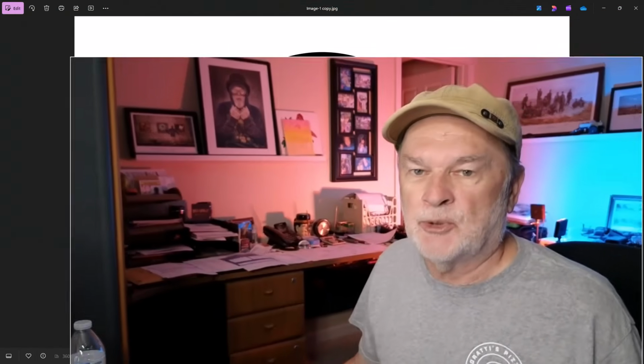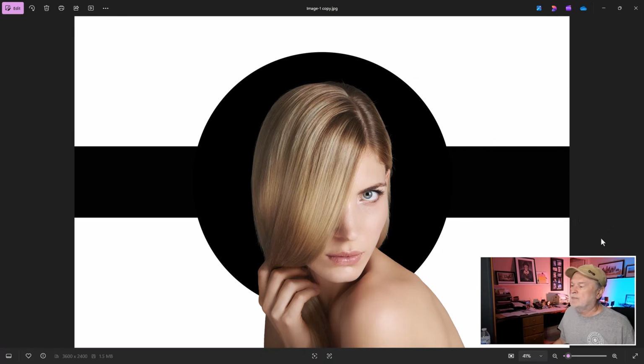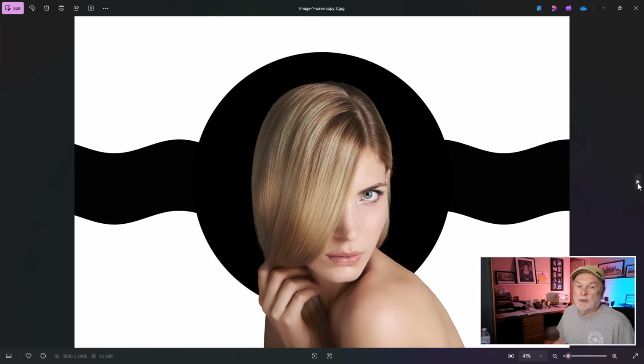Let's take a look at this right now. This is one that I'm sharing with you right now. And again, just a stock image I'm using here. It was shot on a black background, but I did a shape, and you can do some really cool creative things in Photoshop. Let's take a look at this. I did a wavy line. I'll show you how to do wavy lines like that.